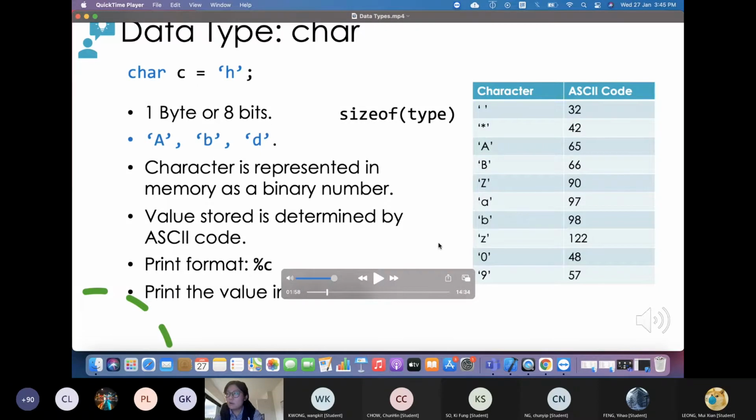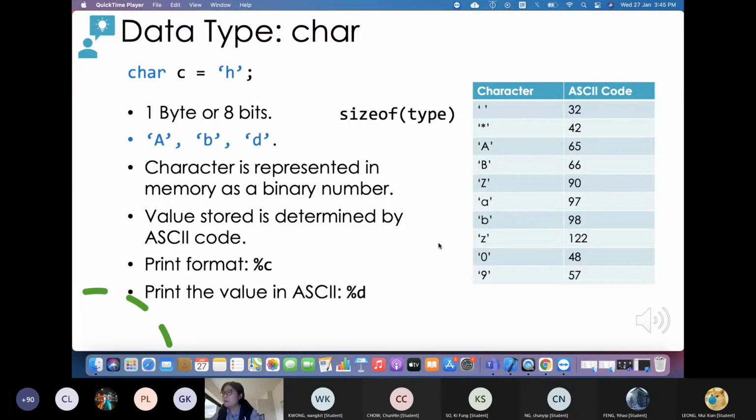The ASCII code is the American Standard Code for Information Interchange, and it will be used to represent the characters.